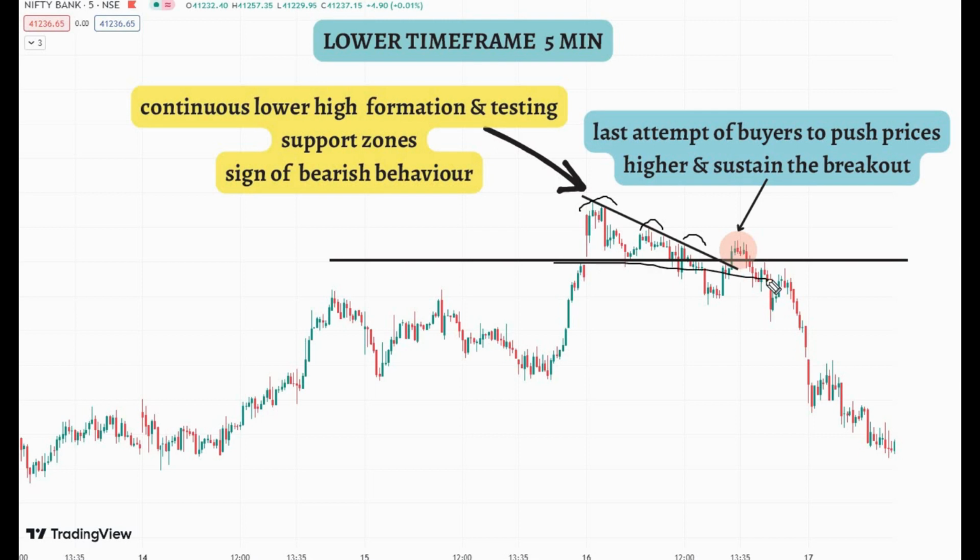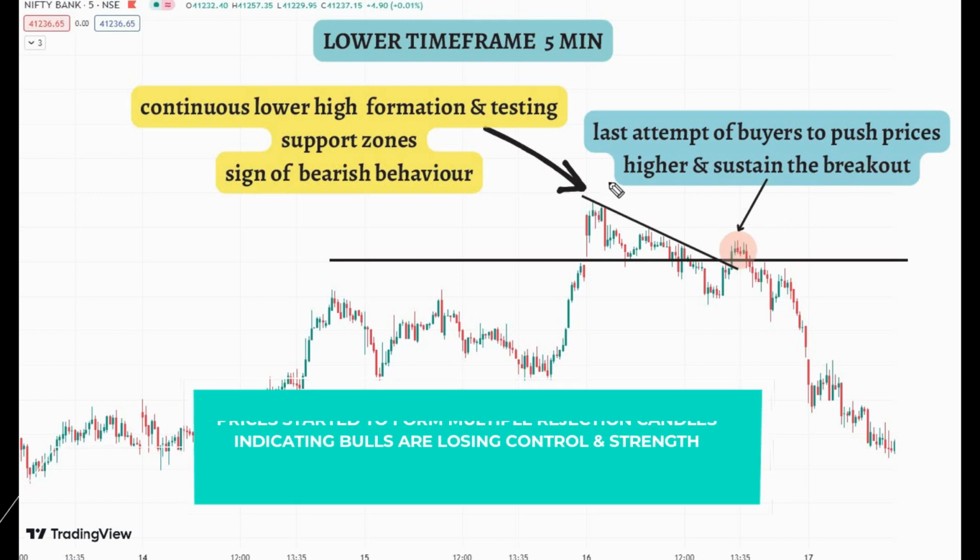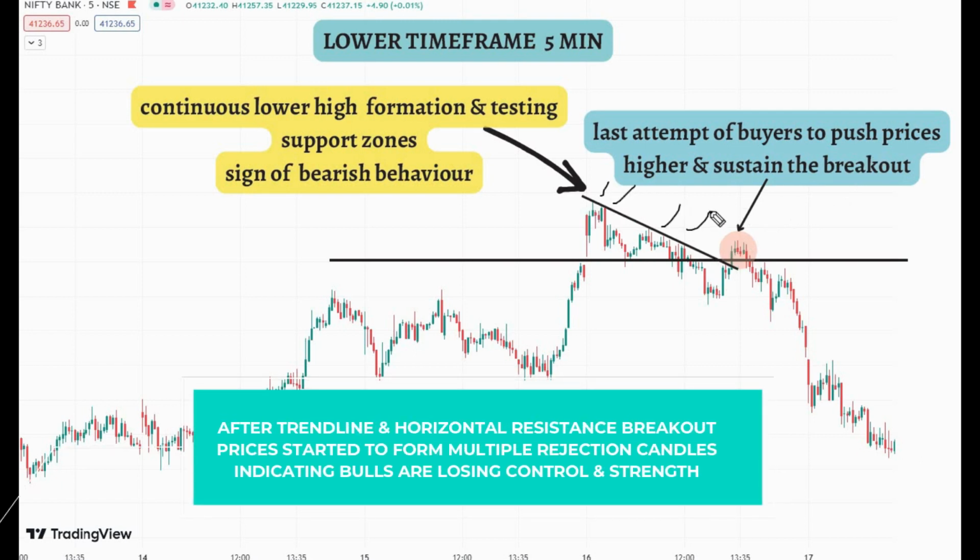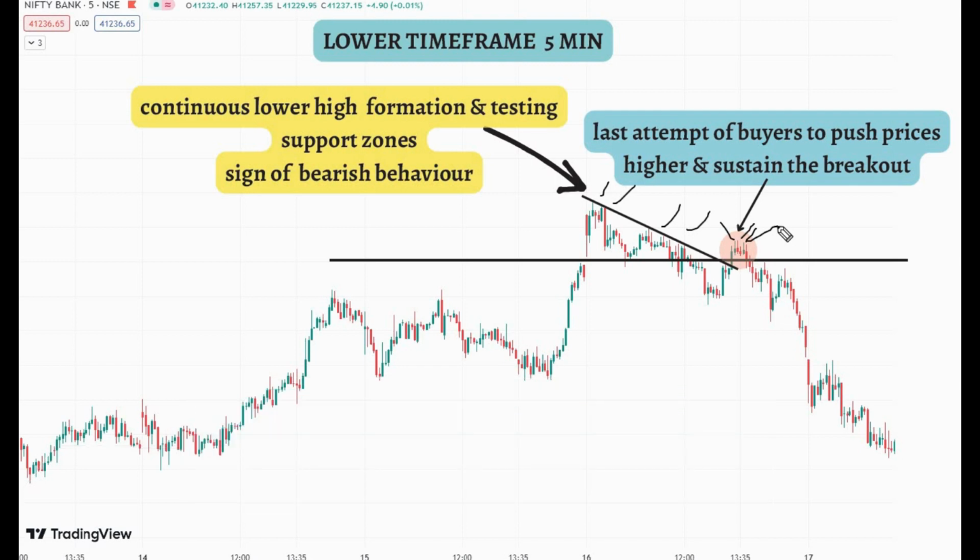zone. Now see, the trap setup comes into play. From here, we saw sharp buying momentum, again indicating that bulls are in control and prices will move towards the upside. But what happened? After this structural breakout, that is the trend line breakout, there are multiple rejection candles forming, indicating that bulls do not have the strength and power to continue the upward momentum from here, and eventually prices again broke this level and continued the downward momentum, creating a bull trap setup.